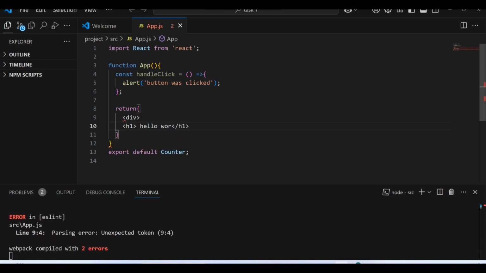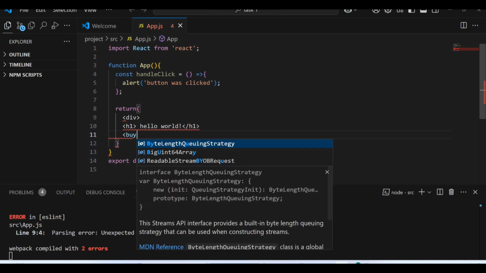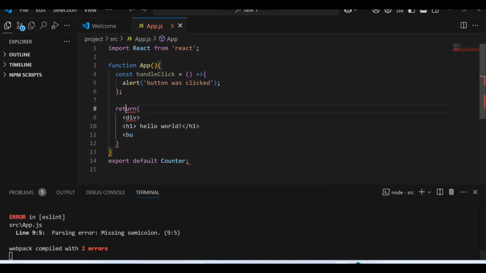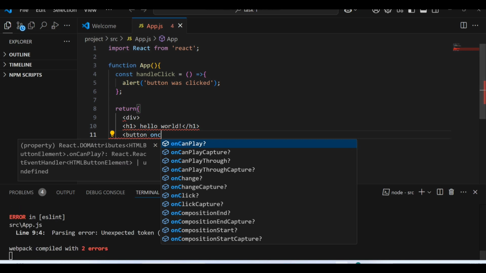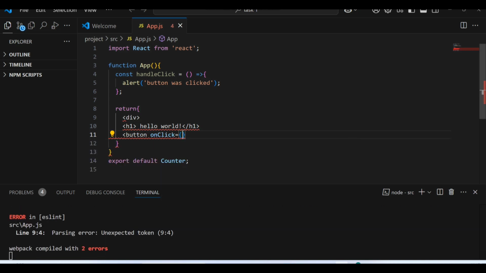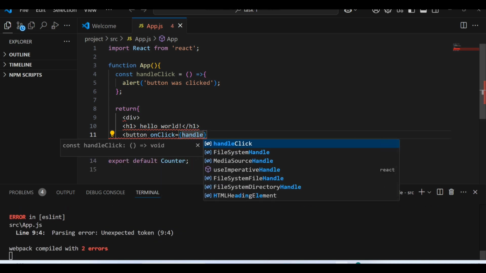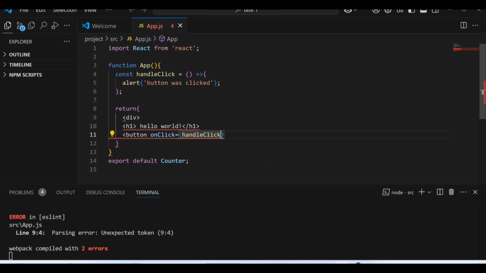End with a semicolon, and it returns a div. I'm taking one div tag and an h1 tag. In the h1 tag, I wrote Hello World.